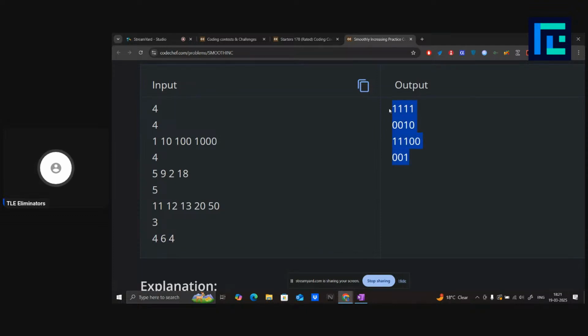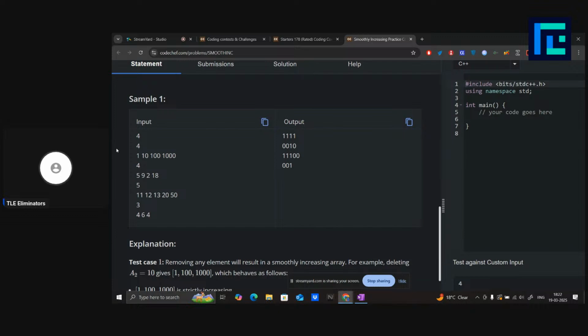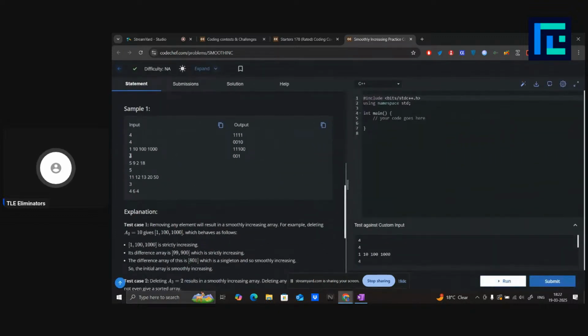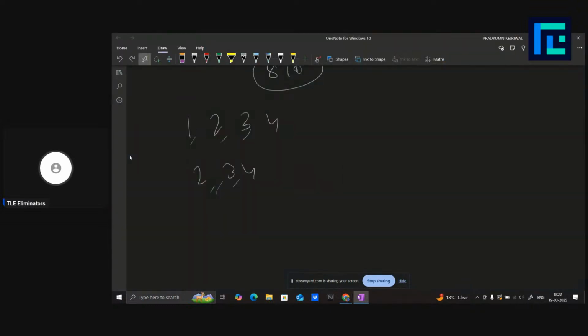Is there anyone who did not get the answer? Okay, so I am assuming that every one of you knows how the sample answers came. All right, so I'll just move on to explaining the solution.